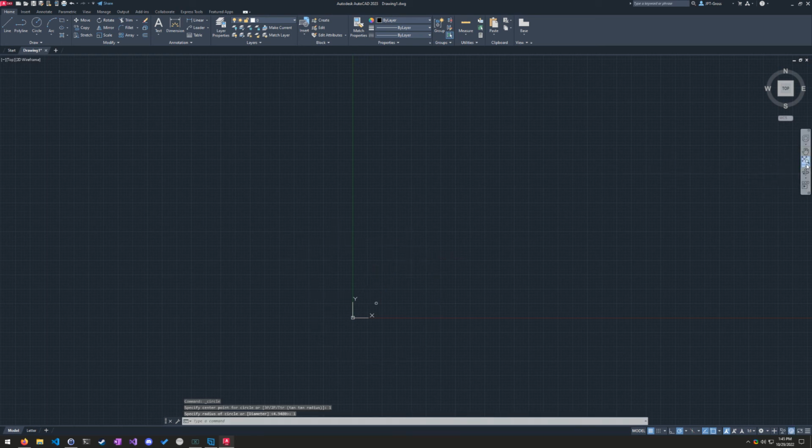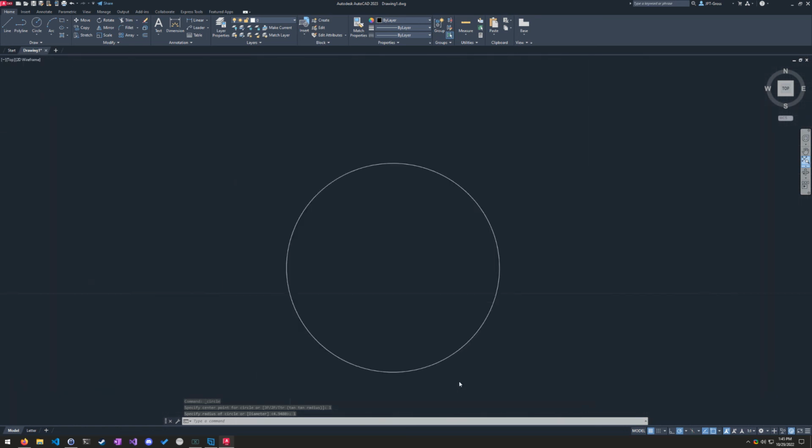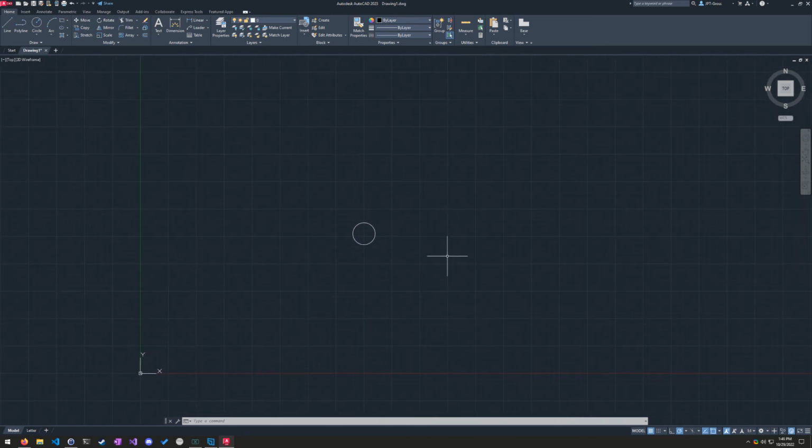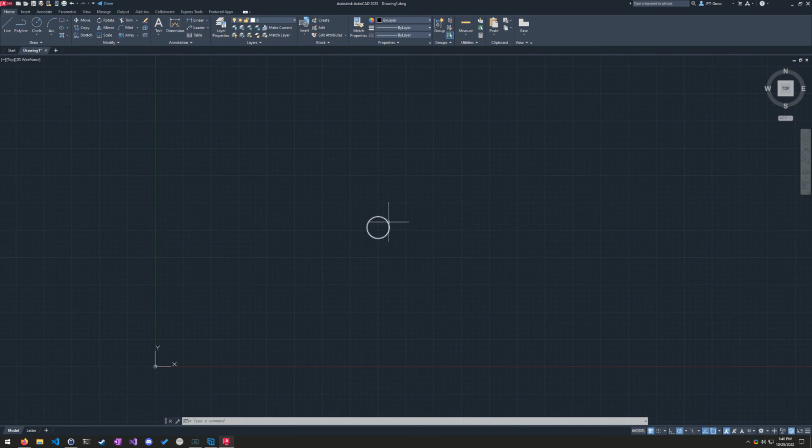And then I'm going to zoom extents to that, and then zoom out so that it looks pretty decent. So that's 1 inch. Most of our drawings are going to be about this size, around 1, 2, 3 inch things. So once I have that level of zoom, I can delete that circle.